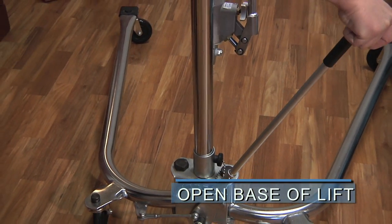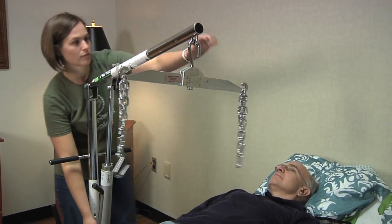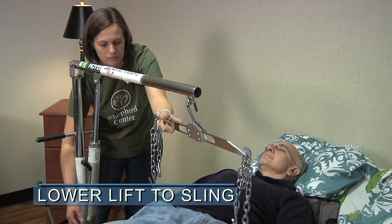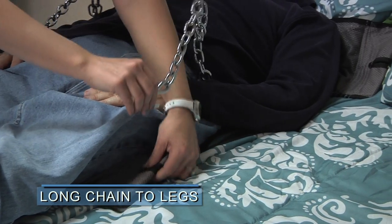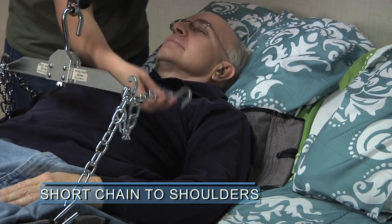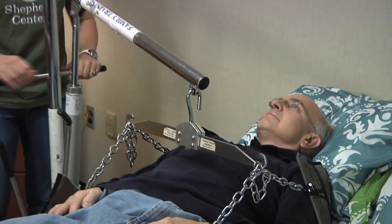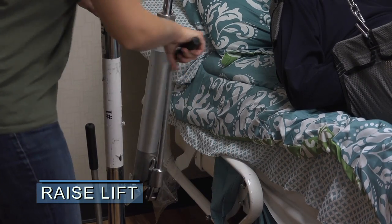Widen the base of the lift and move into position. Attach the hooks to the sling with long chains to legs, with the short chains to shoulders, with hooks facing away from the person. Use the pump handle to raise the person until cleared from bed.